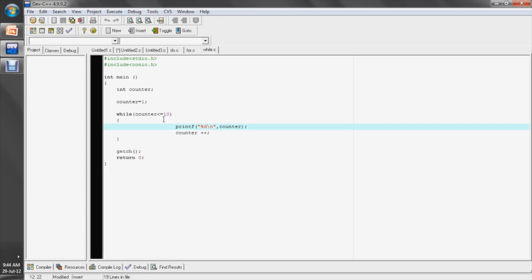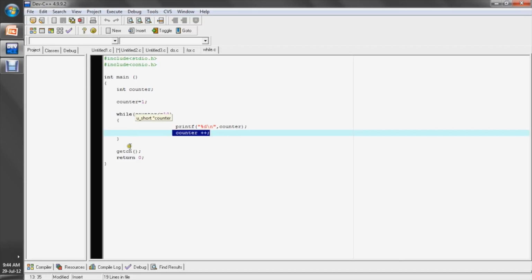And in the last repetition, 10 is less than or equal to 10, it is true, and it will be executed. Then the counter variable will change its value by 1. Now the counter will be 11. 11 is less than or equal to 10, that is a wrong statement. So this condition will be false, and the loop will be skipped. So it does the same thing as the for loop does.